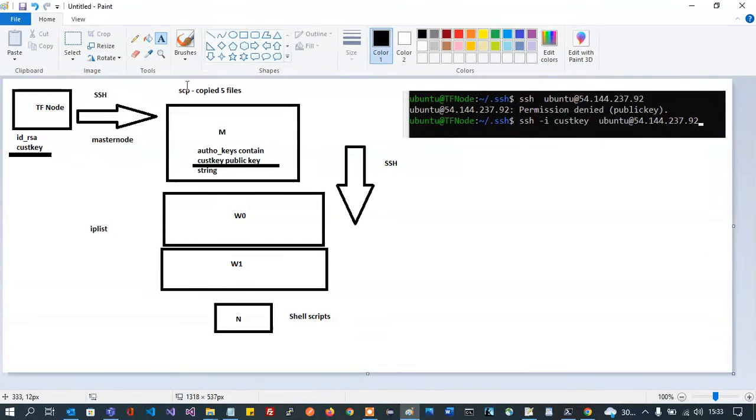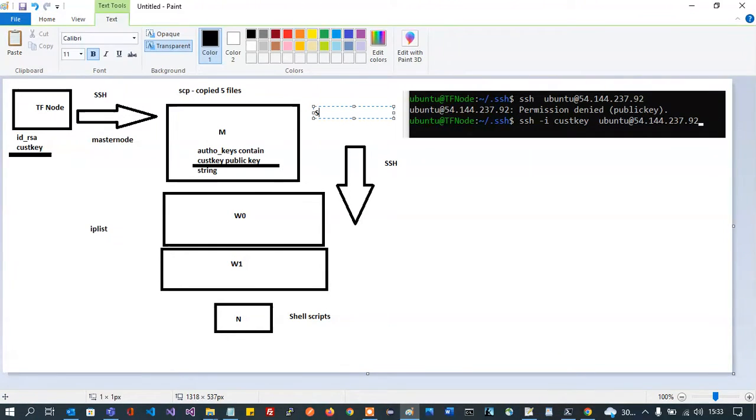So this concludes this section. Here we have seen that we created the Terraform node, then copied some files onto the master node. From the master node we first did SSH with all worker nodes, then installed Ansible on master, and installed the Apache 2 package on the worker nodes.